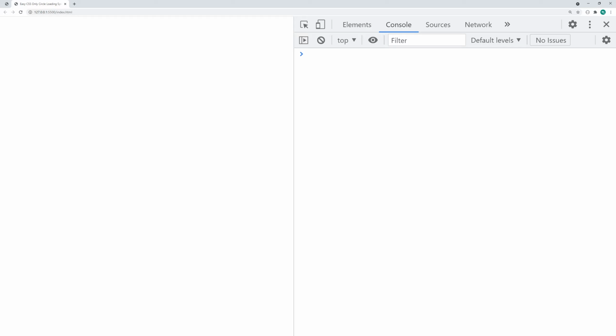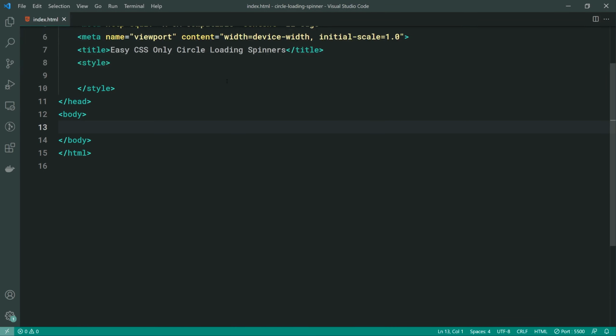Going inside the text editor, I've got a blank HTML file. Alright, so the first step is going to be to create a new div inside my body. So this div right here is going to have a class of loading. So now basically using CSS, we're going to convert this div right here into that animated loading spinner. Wherever you want a loading spinner, you simply specify this div with a class of loading and the CSS is going to give you the loading spinner.